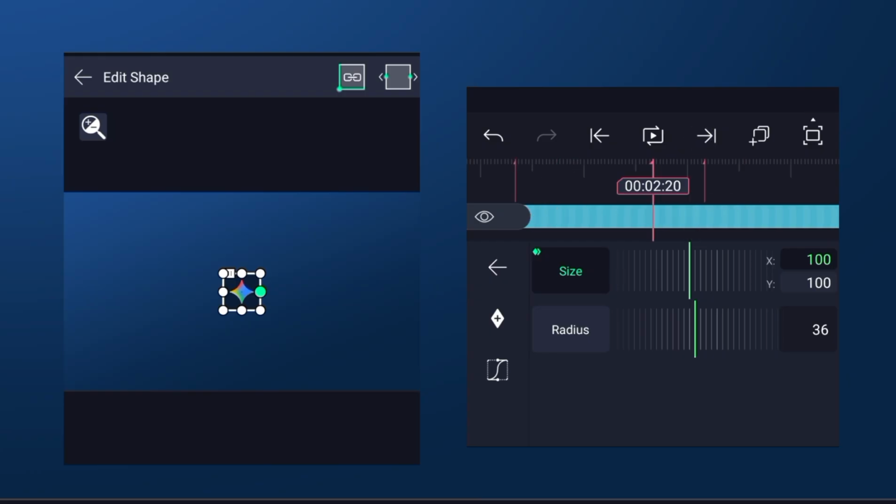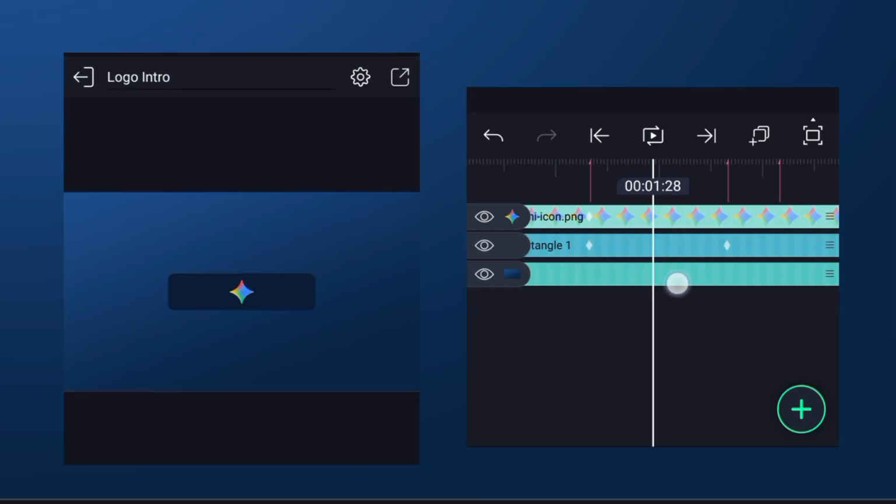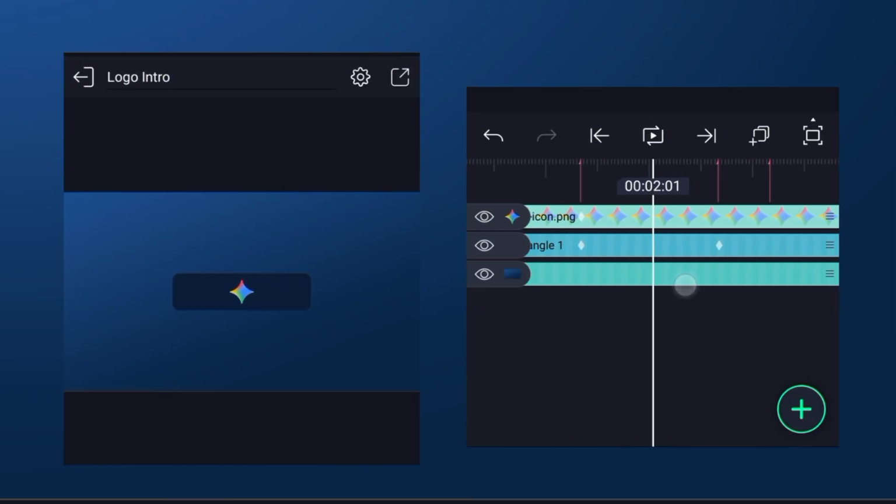Now let's go over to this point and add a keyframe for the rounded rectangle shape. Increase the width like this. And paste the graph we copied. Then it creates this wiggling effect when it stretches.